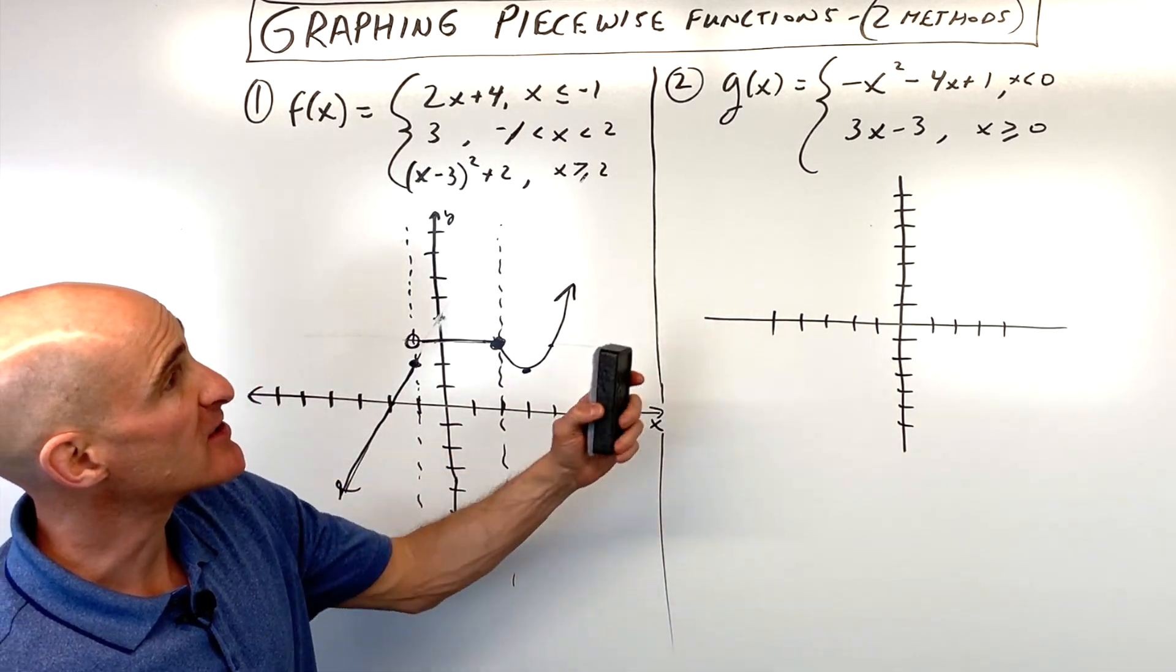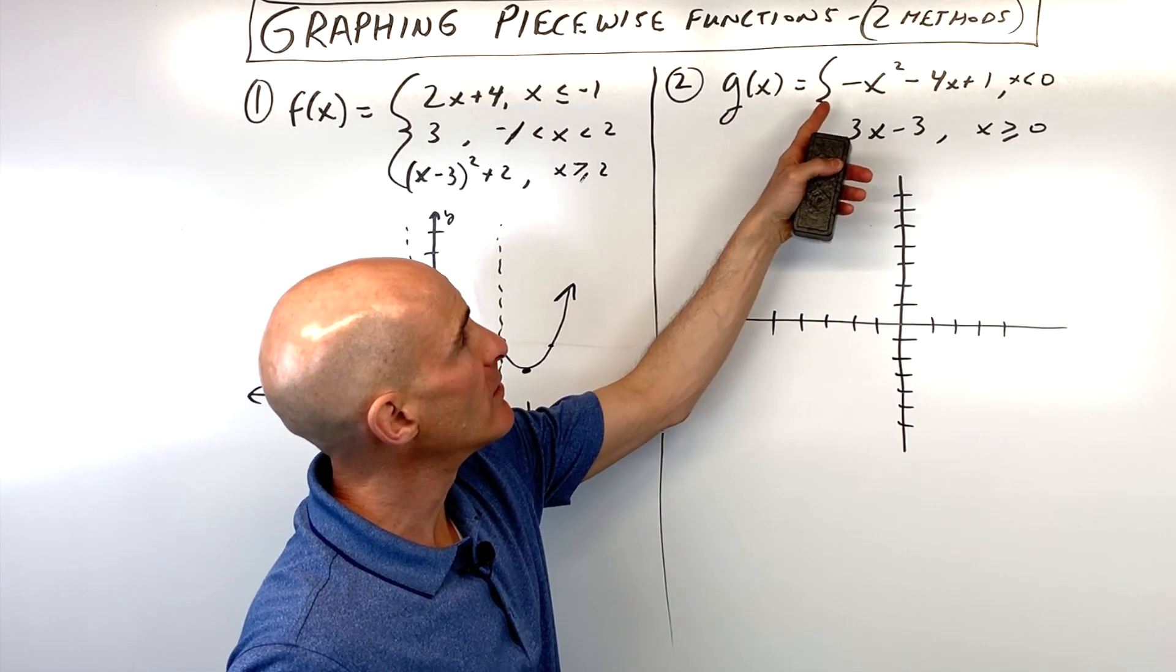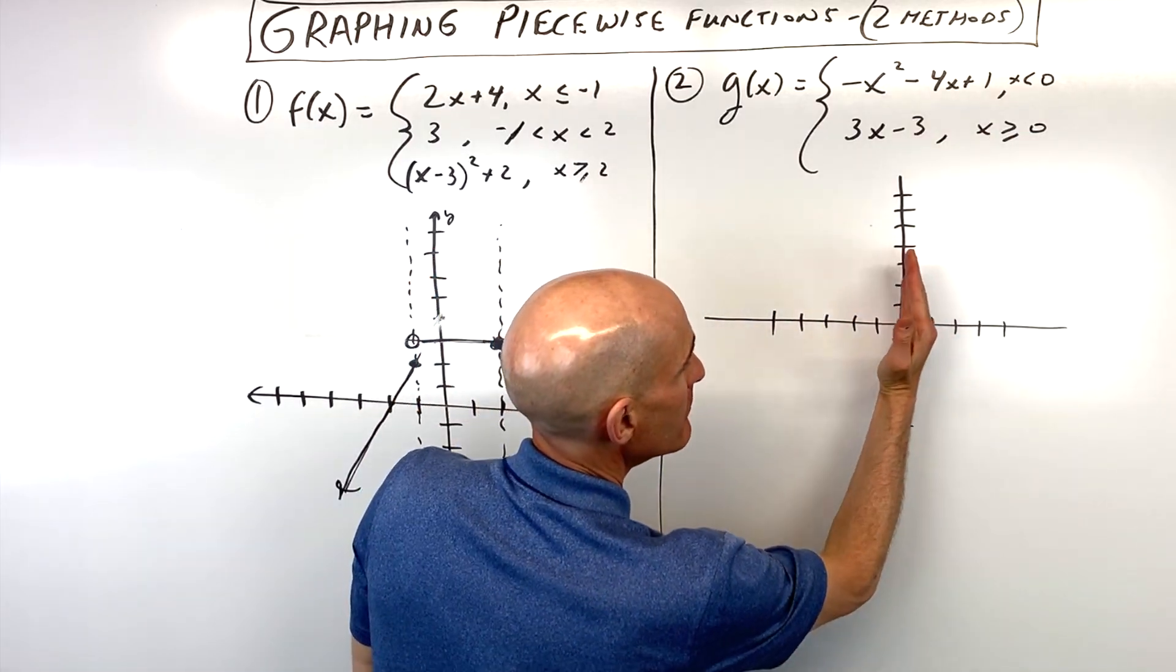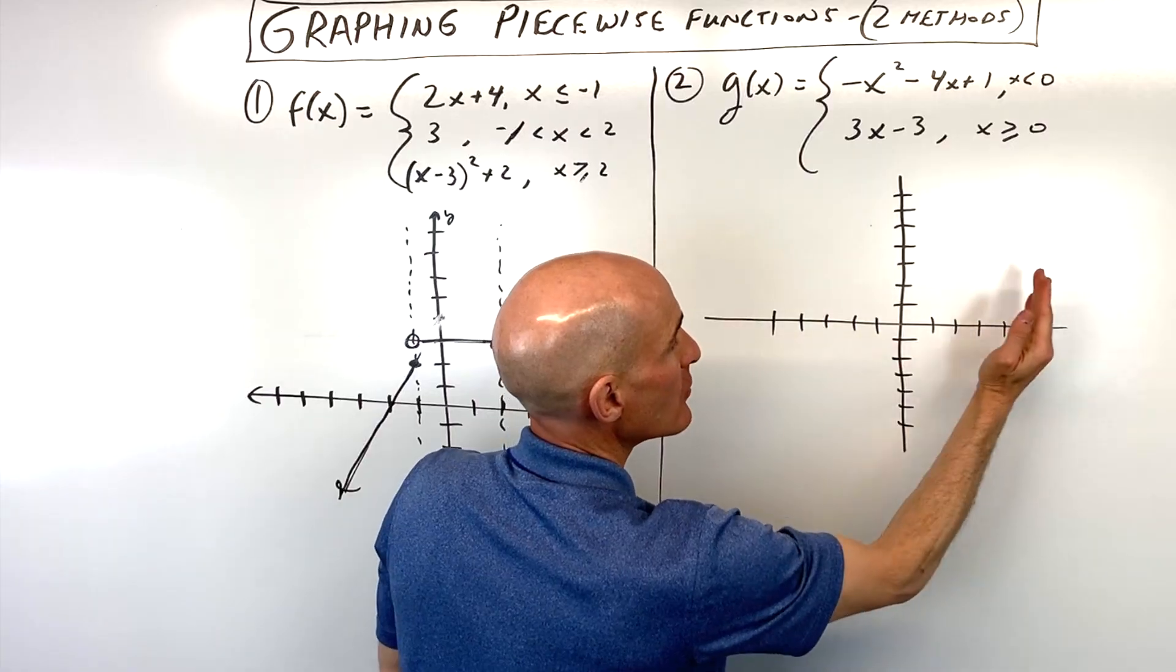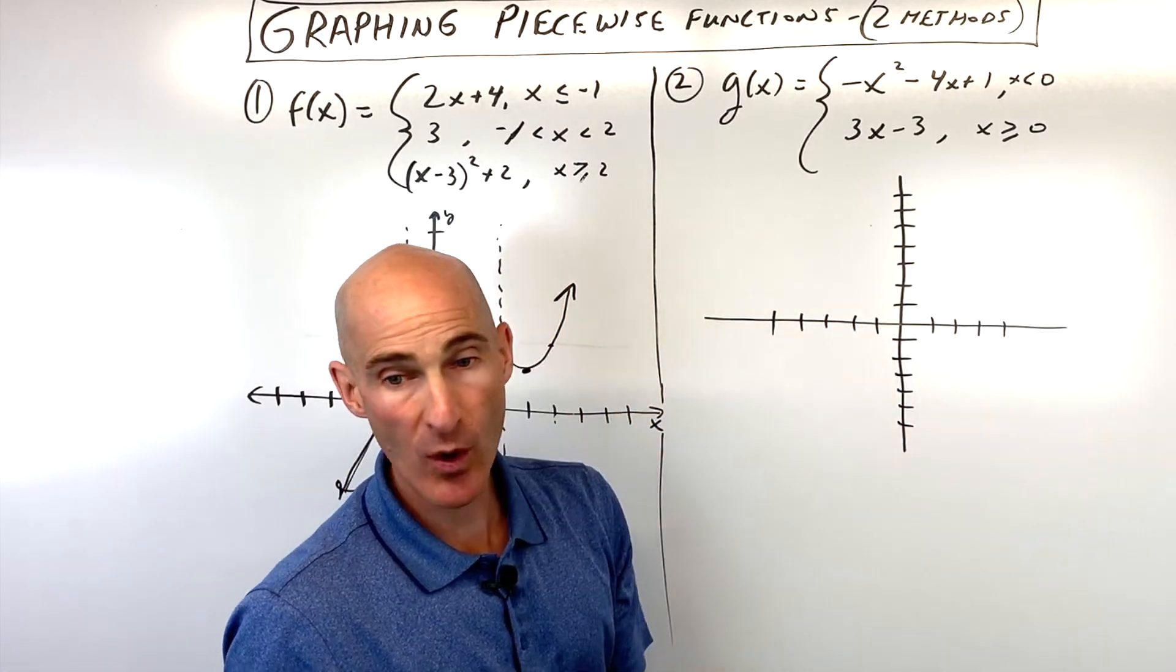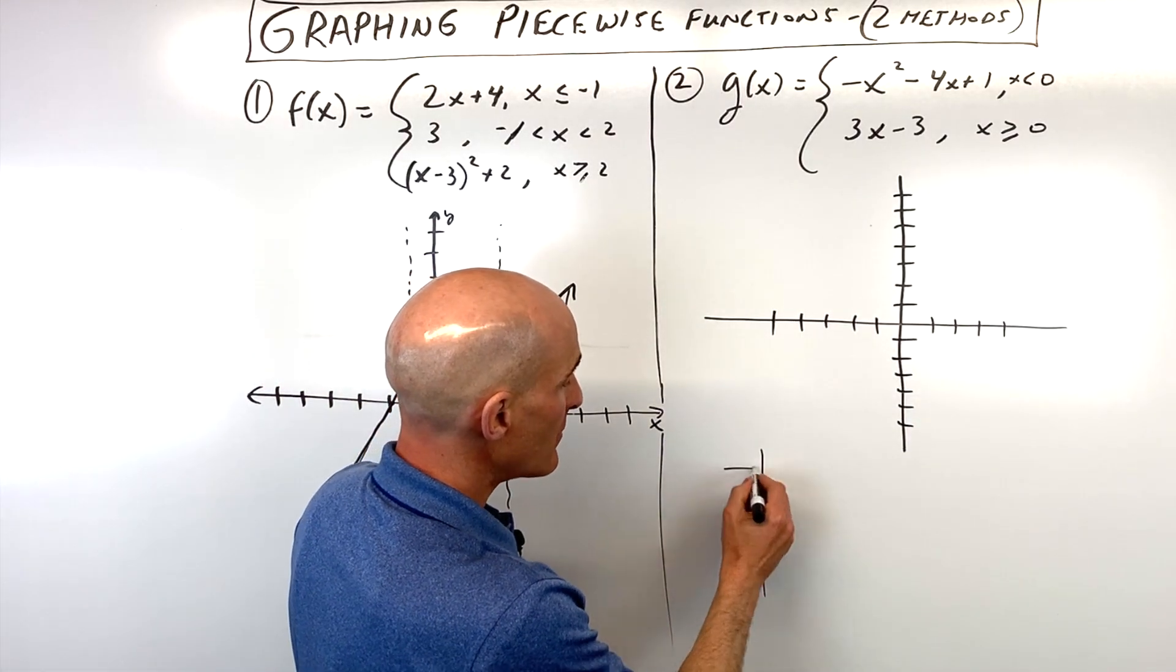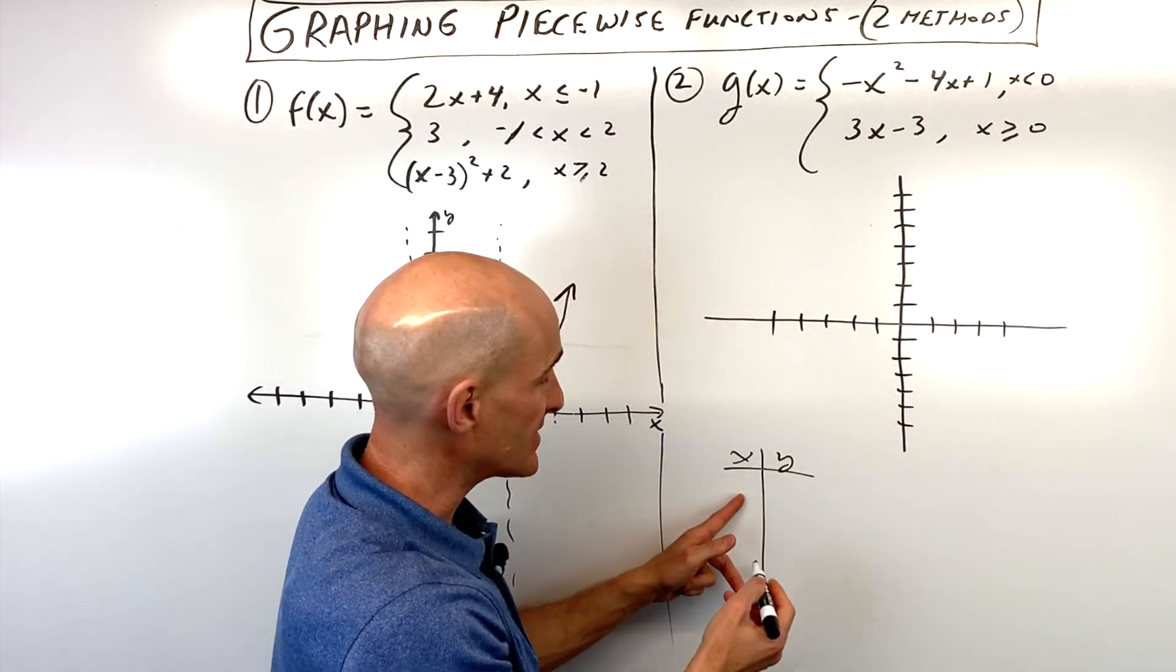Let's look at number 2. Now I'm going to show you a different method. Some students like this method better. And what you're doing is you're graphing out these two functions. Now here the dividing line is x is less than 0, meaning to the left of the y-axis, or x is greater than or equal to 0, so to the right of the y-axis. I'm not going to draw the lines here. We can just think of the y-axis as dividing it up into two parts. But what I'm going to do to show you here is I'm going to make a table and I'm going to pick values that are 0 or less.